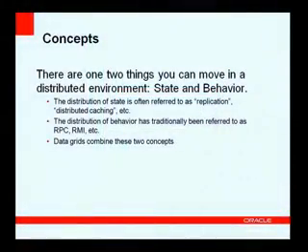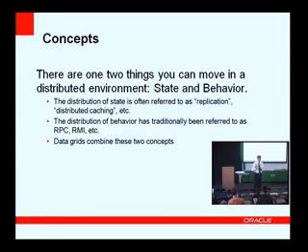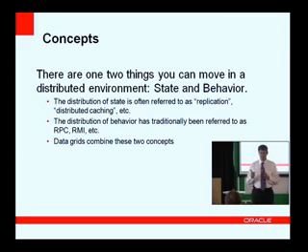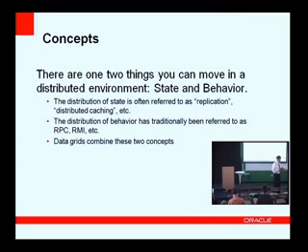So fundamentally, when you build distributed systems, no matter what acronyms you make up for your internal projects, no matter what you read in some book written by a guy who's actually never built a working distributed system, I haven't written a book yet, so don't look at me. No matter what you call it, there's really only two things you can move conceptually. You can move state and you can move behavior, and that's it. Fundamentally, you can only move bytes across the wire, but conceptually, you can only move state and behavior. Most distributed systems today have been built around the concept of moving, well, messages. So basically, moving behavior disguised as state, if you will.